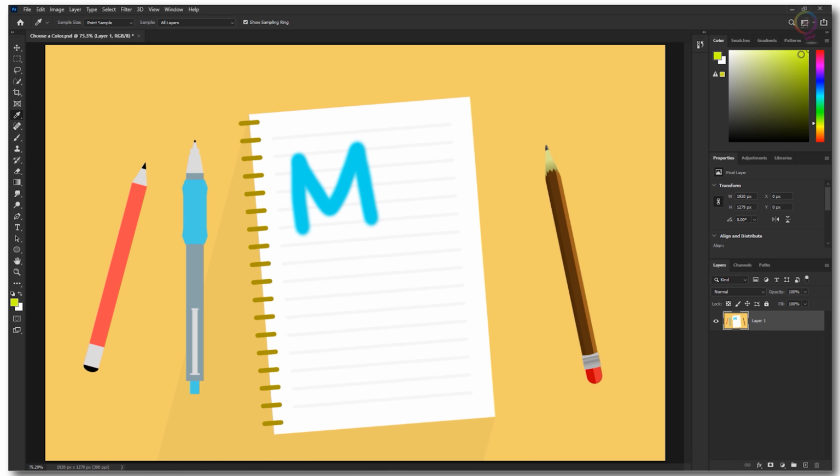If I select a color here, it appears here in a replica of the Foreground Color box. And if I go down to the bottom of the Tools panel, I will find that same color there, and then I can use it with any of my tools, like the brush tool.